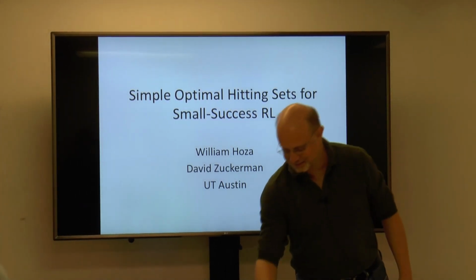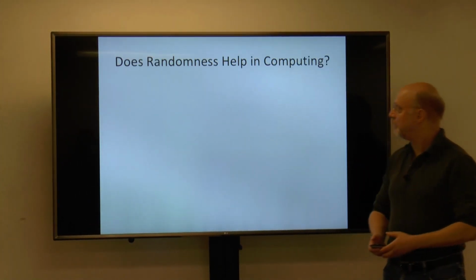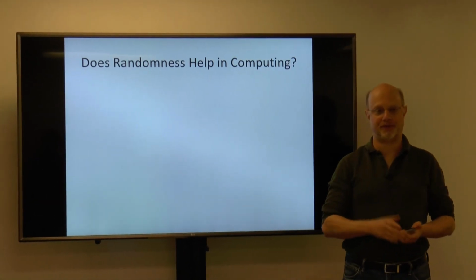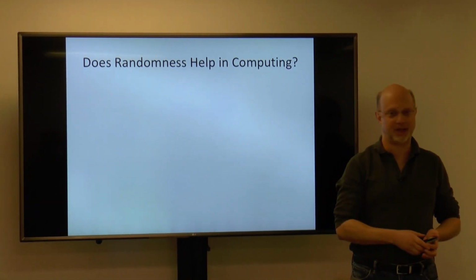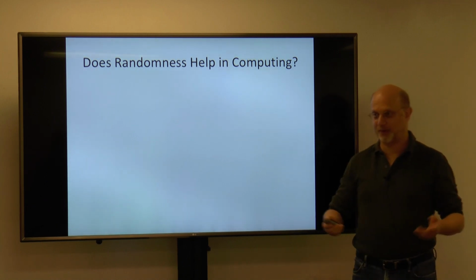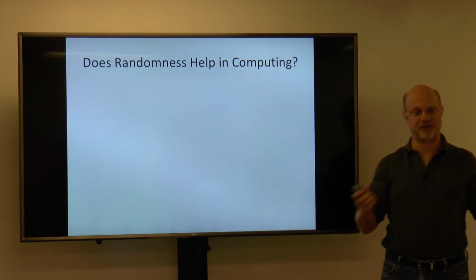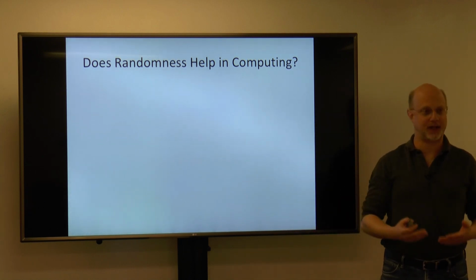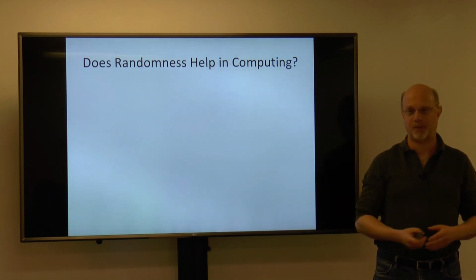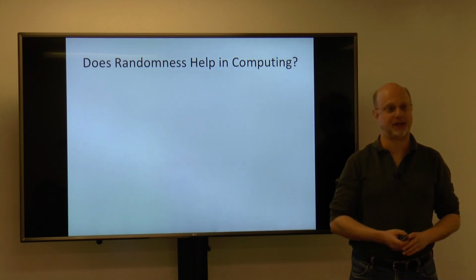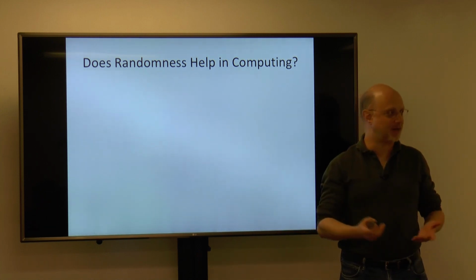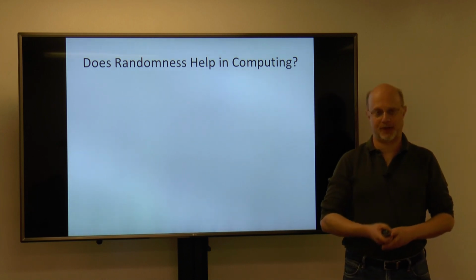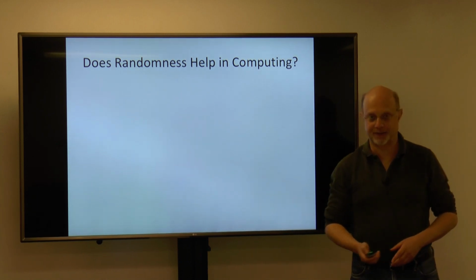Okay, thanks, Mark. So this work is motivated by the question of, is randomness useful in computing? Presumably most of you are familiar with this. We have lots of great randomized algorithms, but maybe there are corresponding deterministic algorithms that perform almost as well. Like for primality, the best algorithms are randomized, but right now we do know some deterministic algorithms that just lose a polynomial factor.